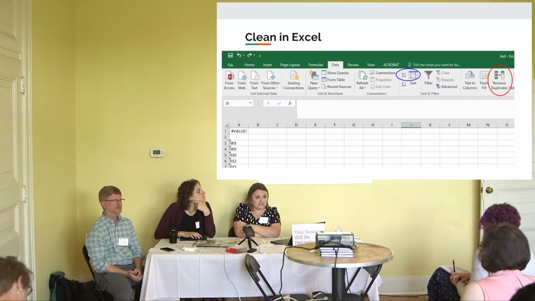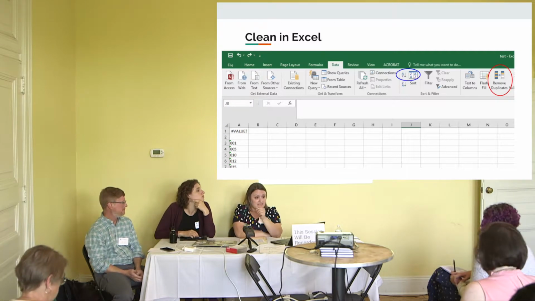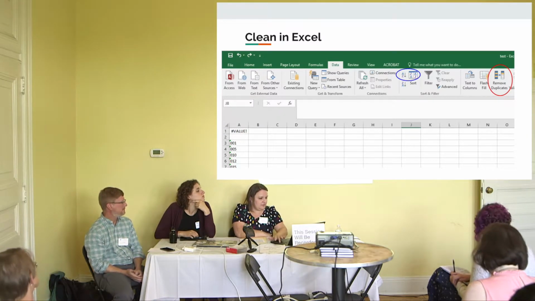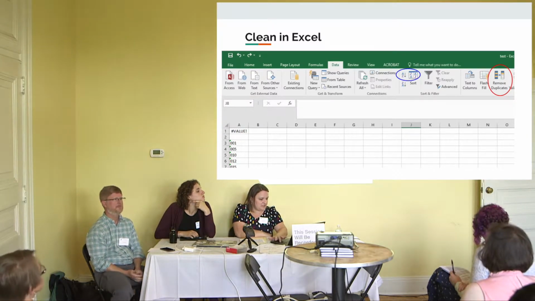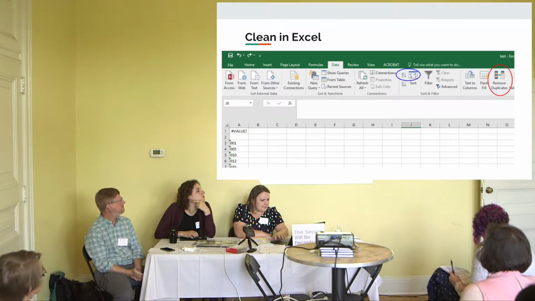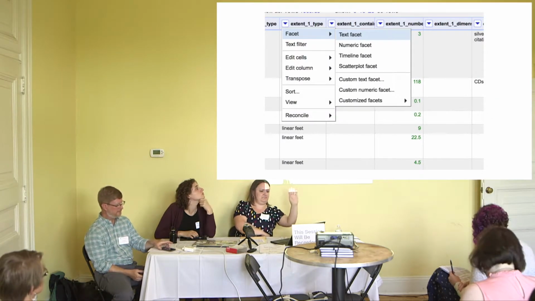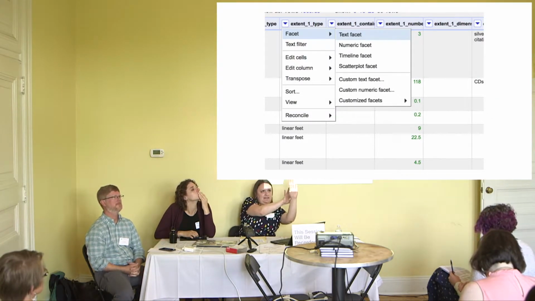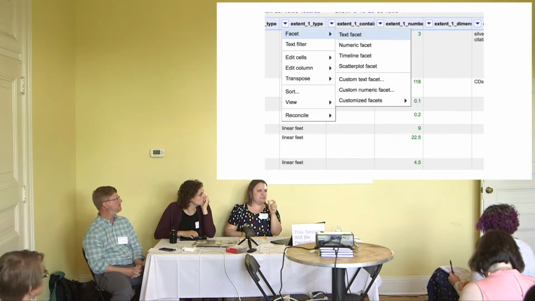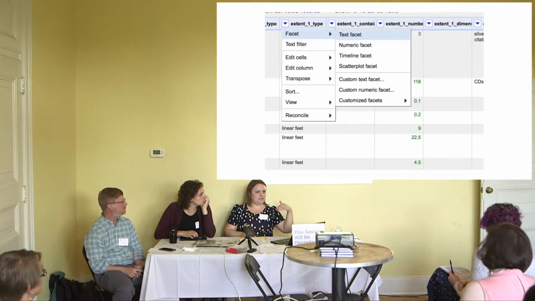And one thing that I really love about OpenRefine is I don't think you can see it in any of my screenshots. Nope. But at the top of the page, there's two little tabs. It's on the left near the top, and you can go to undo redo, and you can just walk yourself back through and be like, what did I do?